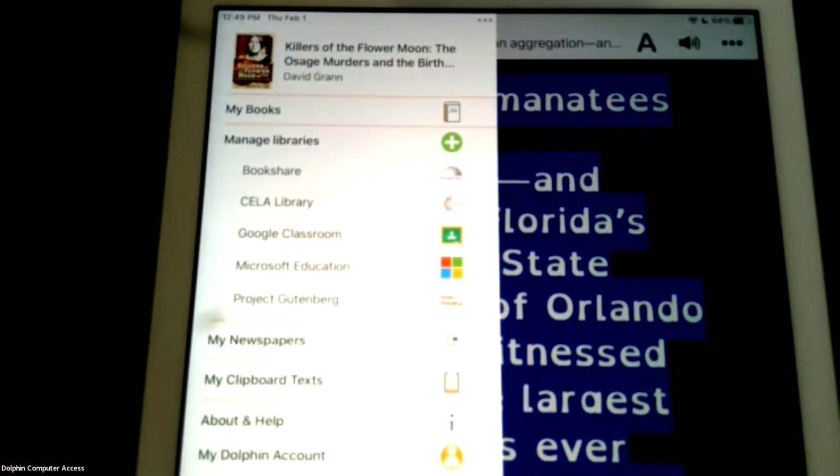So now I'm gonna make just a hard cut. Everything that you have seen so far is in the version of EasyReader that is free. So I'm going to show you a couple of extra features that come in the premium edition of EasyReader, which is really a nominal fee. It's about $10 per student, starting at 10 students.